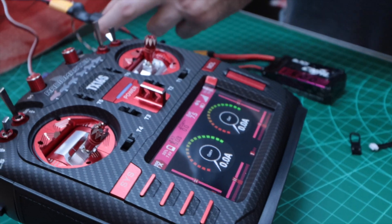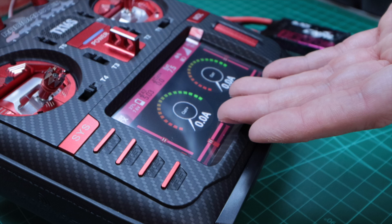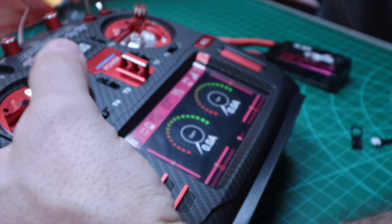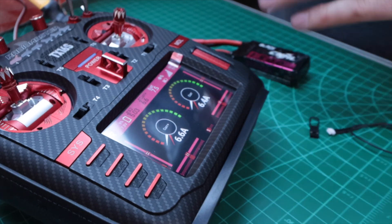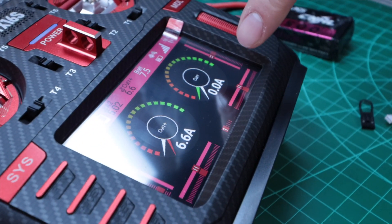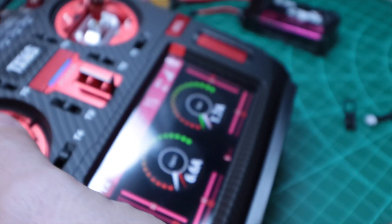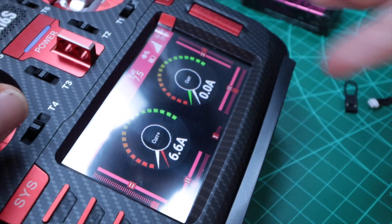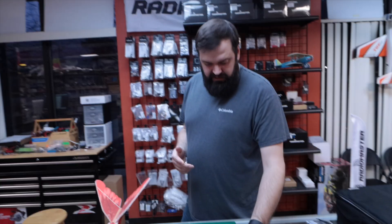If you get the version with the current sensor and voltage, we've set it up to show our max amperage and our current amperage. I'm going to move the throttle with the plane attached. I only have a 2-cell connected so the amp draw is really low. But we can see that the live current is showing, as well as the max current set with a telemetry widget — which is really cool. Obviously with a 3-cell it would be higher, but I was trying to hold the plane too. So that works — that's some of the telemetry sensors you can use.